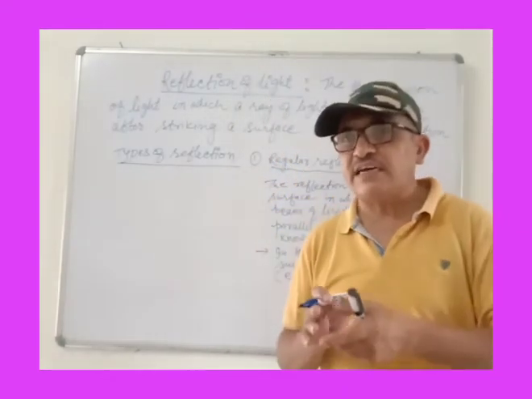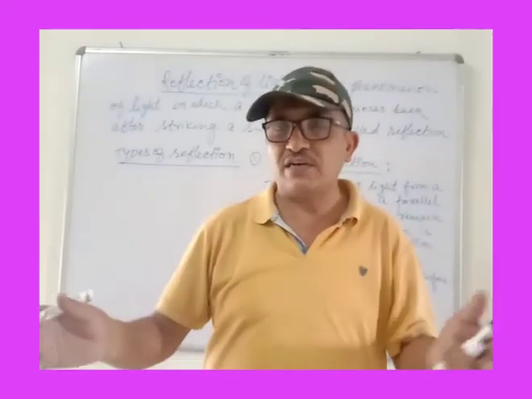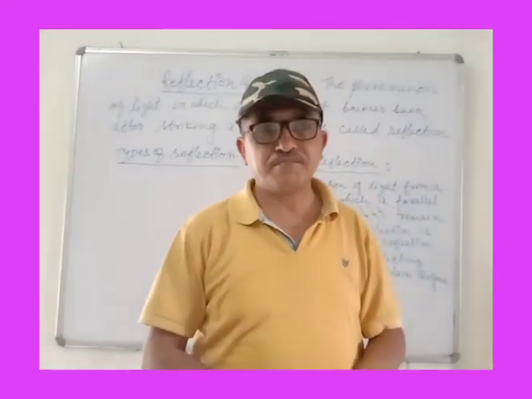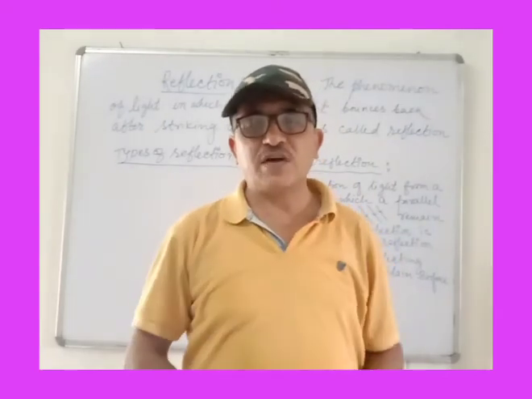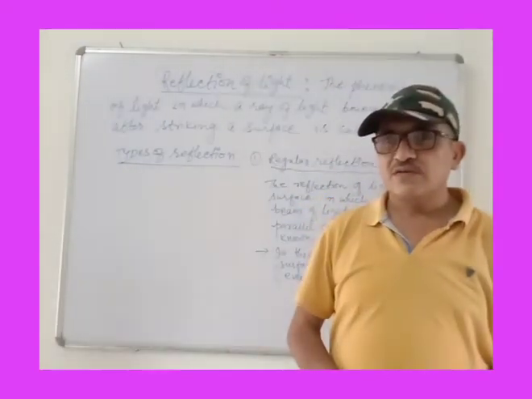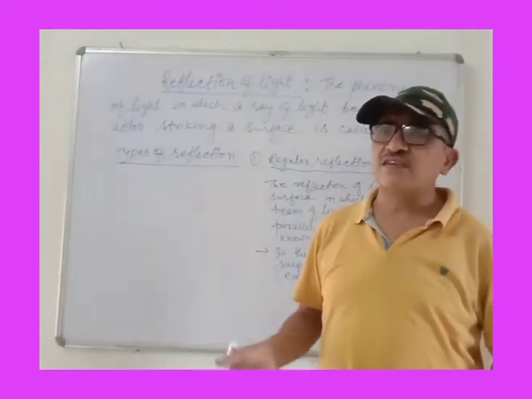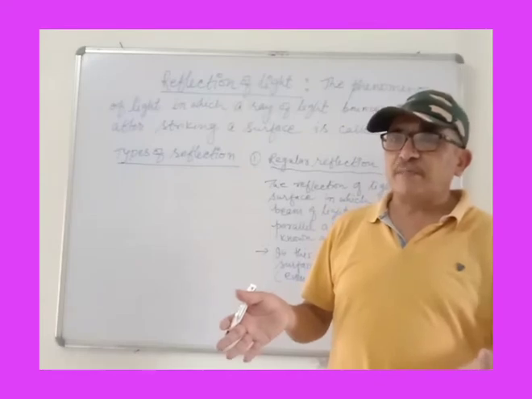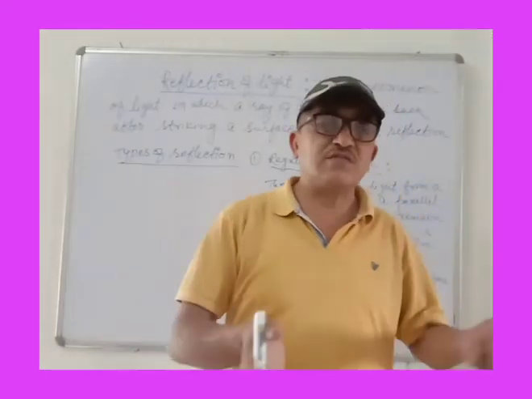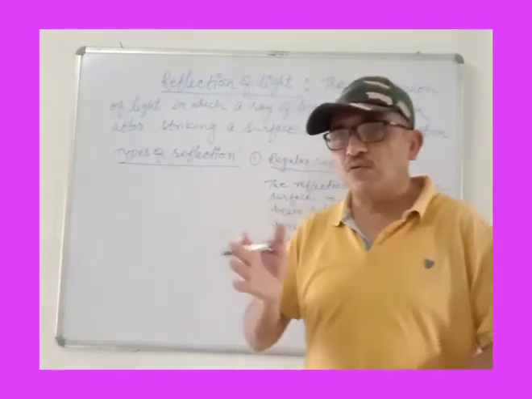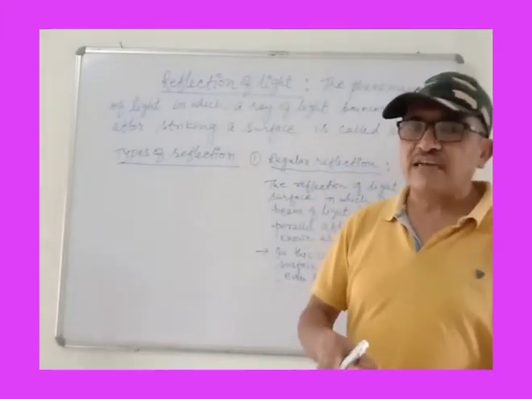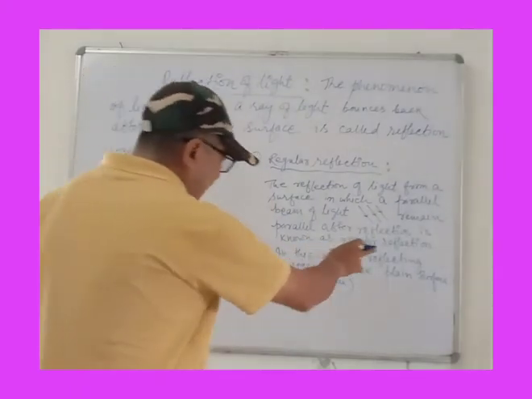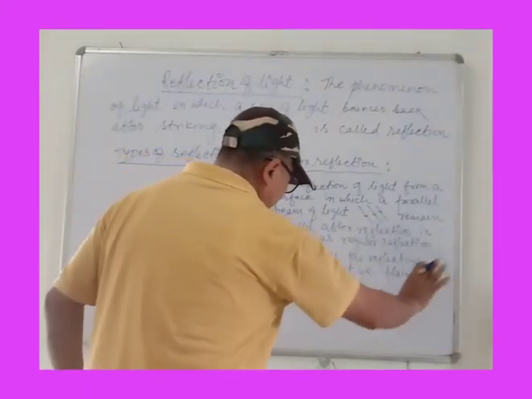Otherwise, if you want to see any table or chair placed in the room, you can see it from any direction. You don't have to go exactly in front of the chair. So most of the things we see around us are because of irregular reflection, and regular reflection is only sometimes. But when we talk about laws of reflection, that is regular. In this case, the reflecting surface must be a plane surface or even surface.